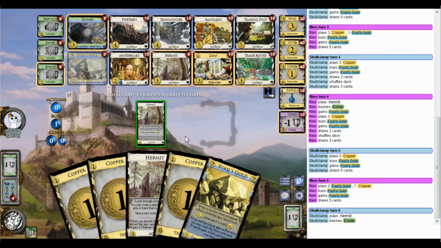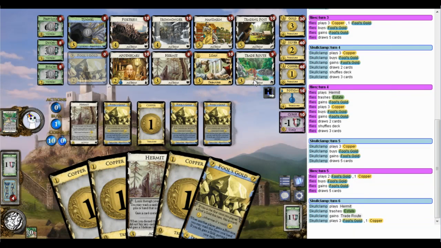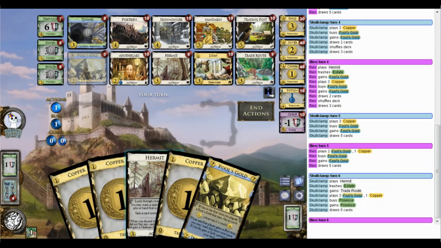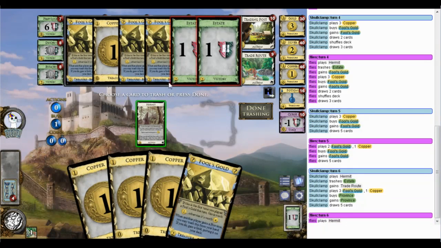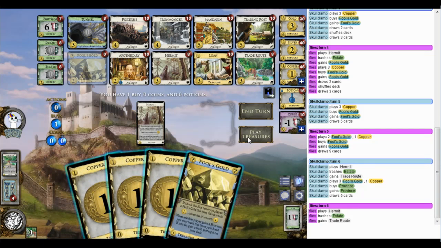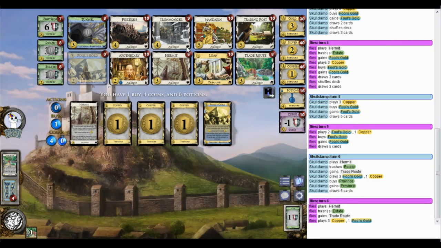Now what do I want to do with 4? An Ironmonger probably. Eventually I'll want a Trade Route, so I guess I could gain that with my Hermit and pick up an Ironmonger. How about that as a plan? Okay, trash an Estate, gain a Trade Route, and buy an Ironmonger.